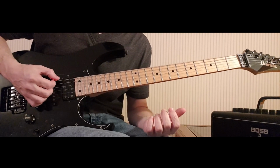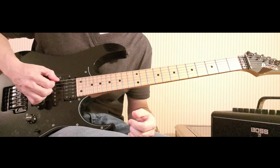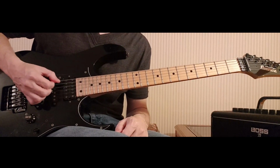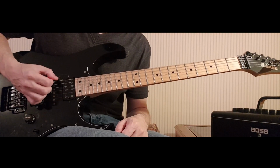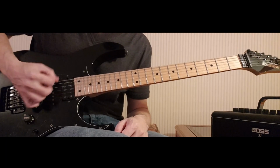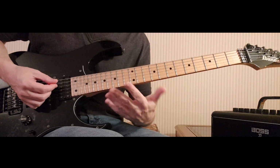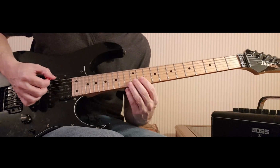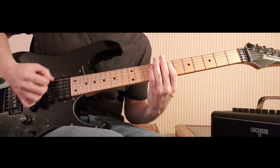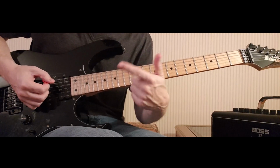My advice to you is just do it on the low E string itself, and just go like that. And I'm palm muting, so I'm closing the string down. The envelope of the sound is closed. Something like that. As you get better and better at doing these things, you can start doing your own little rhythms and accenting as and when you want. So for example, you could do something like that, just shake it up a little bit. So you've got gallops, you've got singles, you've got whatever.